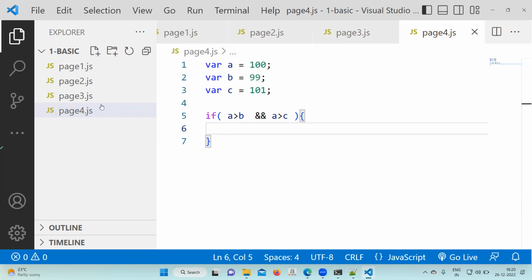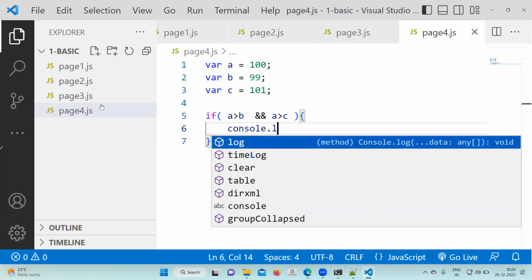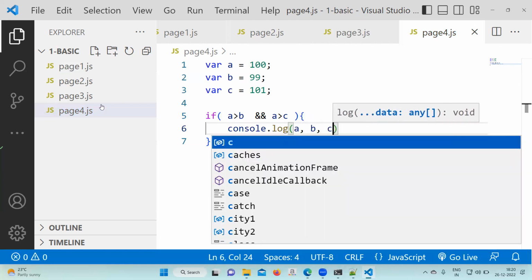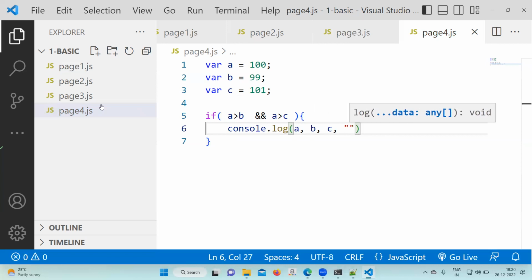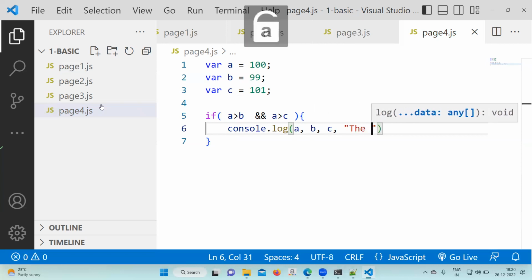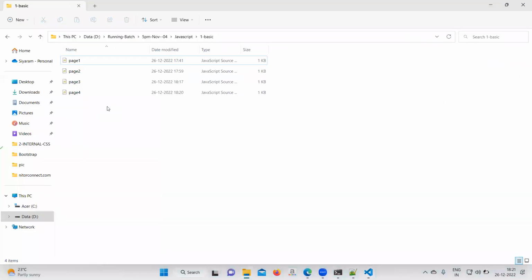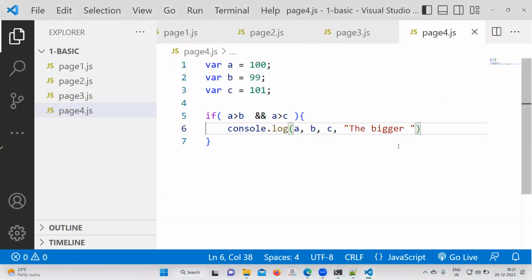Come inside. Now right here, console.log A comma B comma C comma the bigger is comma A. But there is not only one value, there are three values.